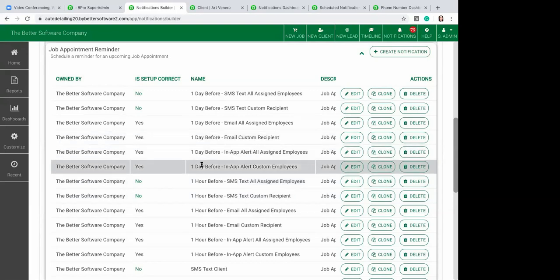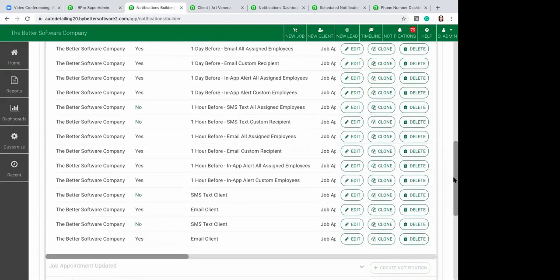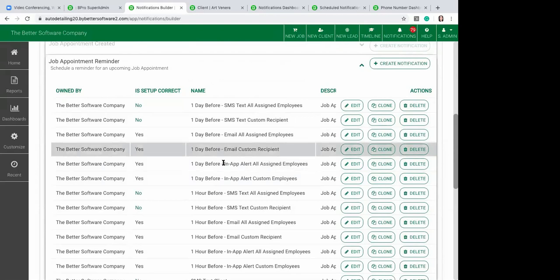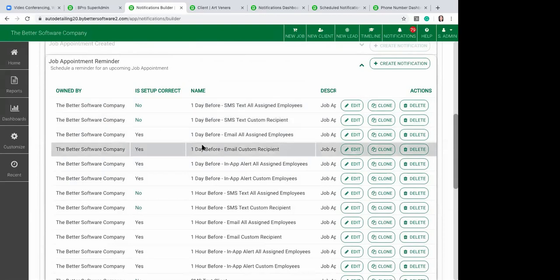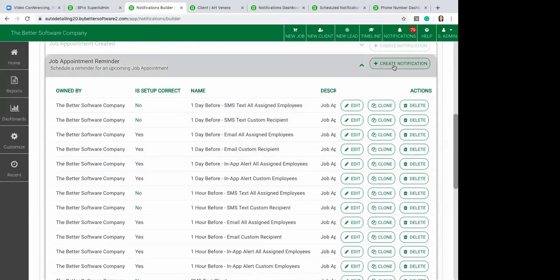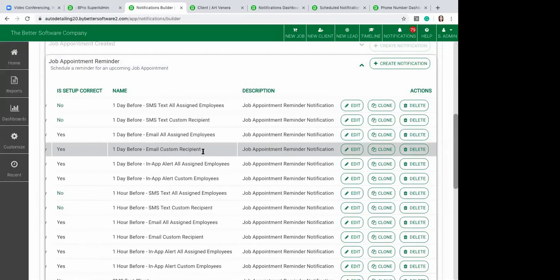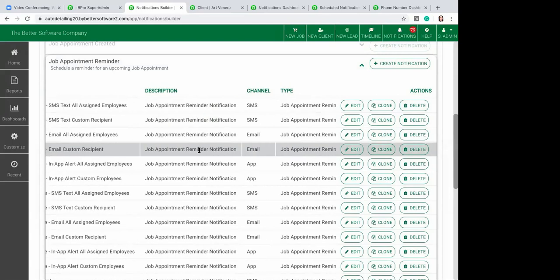And yeah, you won't have the ability to delete any of those locked templates, but you'll see here within each template, it follows our grid format here, you've got different columns. Set up correctly is an important one. So if you do just create your own notification template from scratch by clicking the create button here, totally fine. But when you're all finished going through the steps, you'll know right away whether you're missing details or not. You can actually click on the grid with your mouse and hold your button and just scroll left and right. I find that's an easy way to do it.